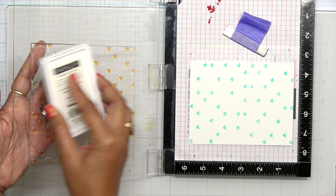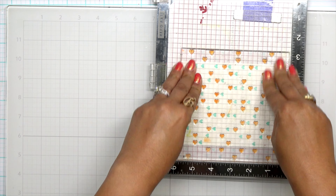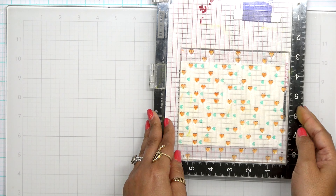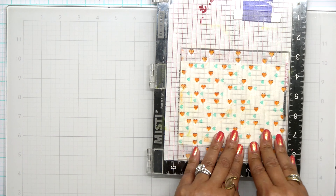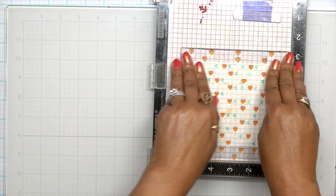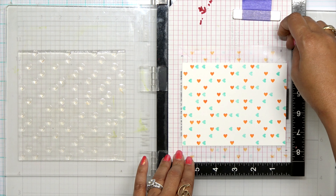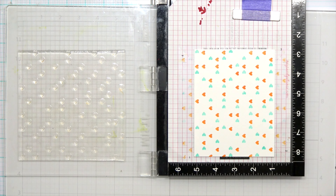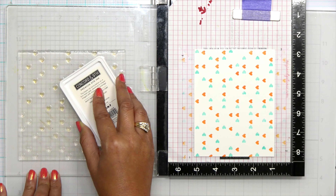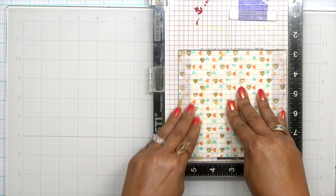The first color I'm going to use is Aqua Sky. Each time I press down I want to press down kind of firmly and I want to double stamp because I really want my colors to be very saturated. I'm lightly tapping on that color, making sure I don't get any ink on the whole rubber part of the stamp. I can bring in my tidy towel and rotate one time — now I have number two up in the corner and I can come in with my next color.